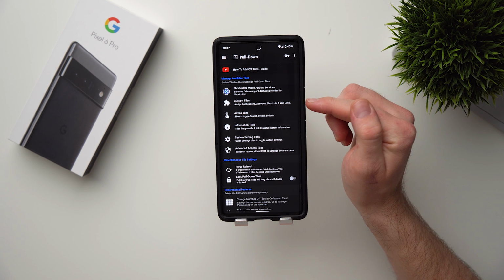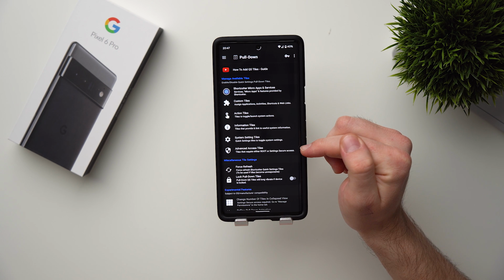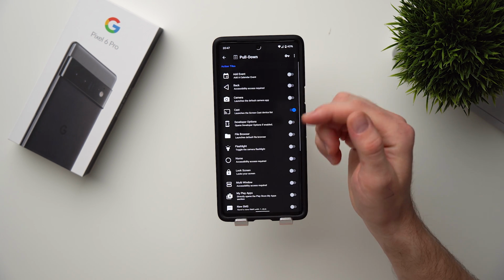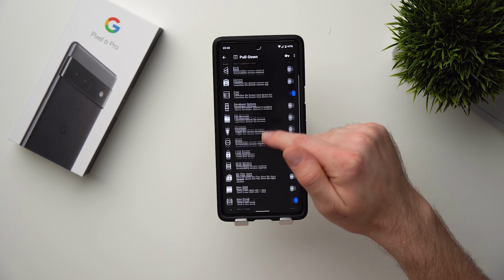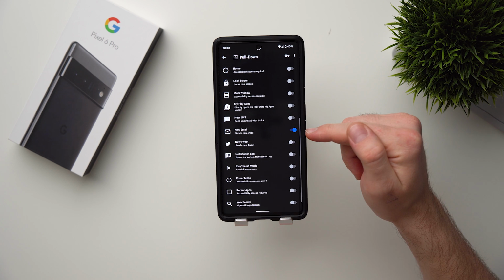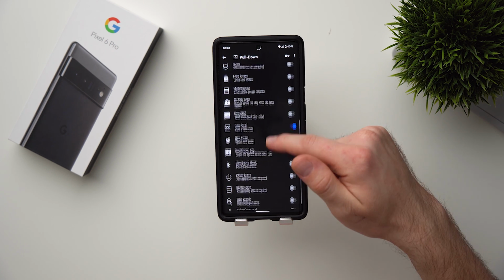Now in here, you're gonna see there's custom tiles, action tiles, information tiles, system tiles, and advanced access tiles. And there's a lot of options already baked right into the app ready for you to use. So if you go to action tiles, you can see there's a whole list of all these tiles that you can create. I have my Chromecast enabled and this new email template enabled, but you can go ahead and enable any one of these that you want.